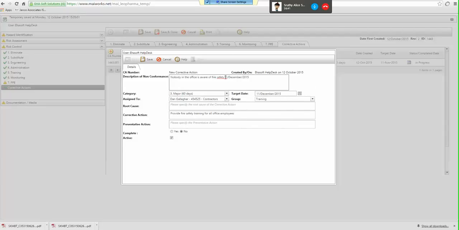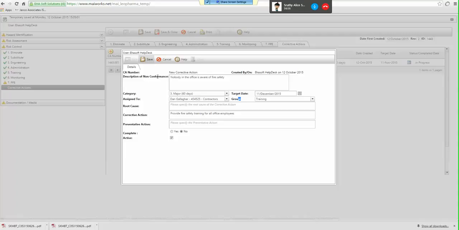So now I have a job. Okay, over here, I have the job. So my issue, this is the problem. This is the action I want. This is who needs to do it. This is the time frame. And this is the analysis code. I hit save and it goes in on the system just like that.